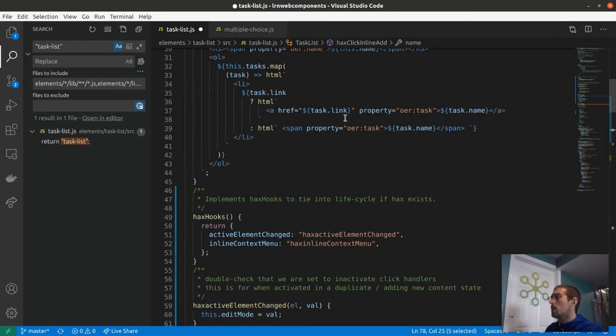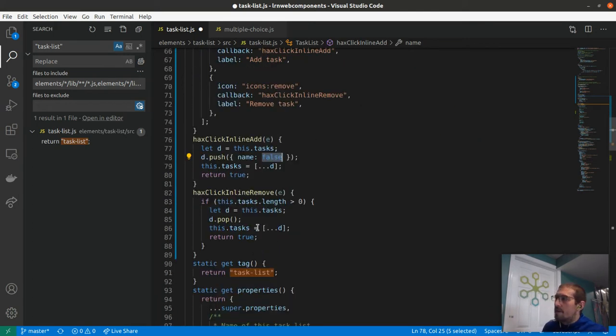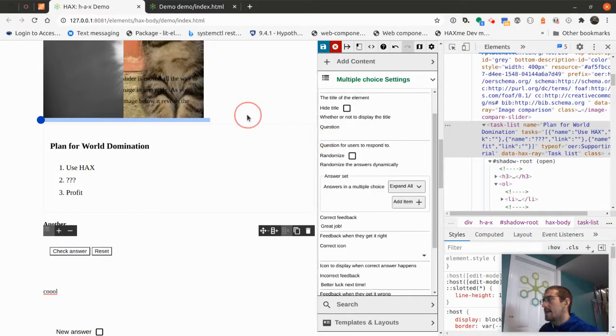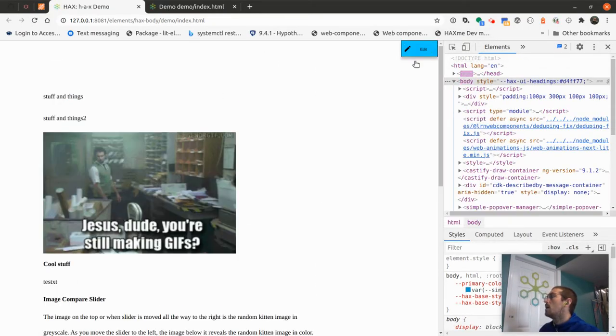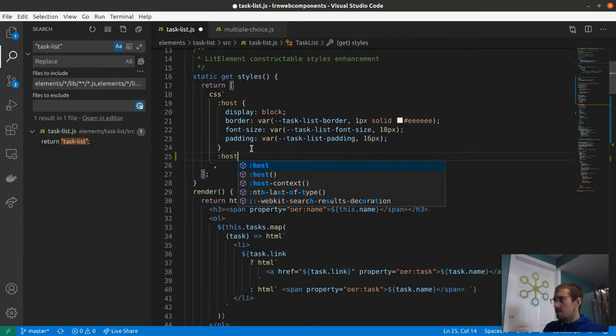See, because if there's no link, it doesn't go anywhere, right? So it checks for a link. So we're just going to leave link off of there. And then name is going to be new to do. You do this. Okay, so do this. All right, so when you click add a task, we're going to get a task. And you know what? Let's just put a little CSS selector in here to demonstrate how that works.